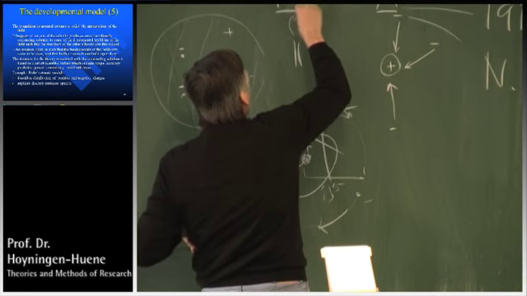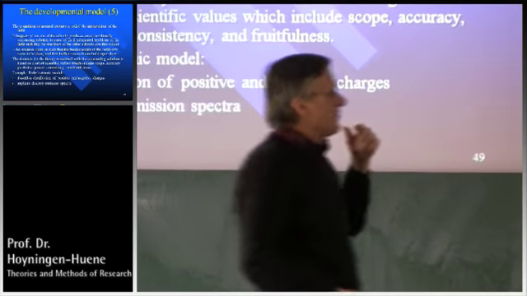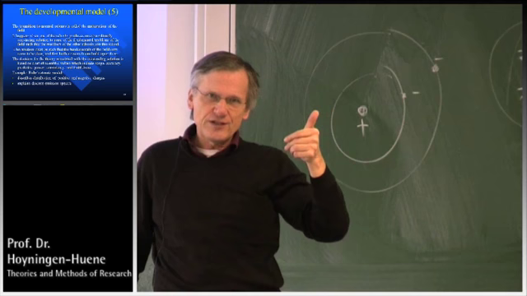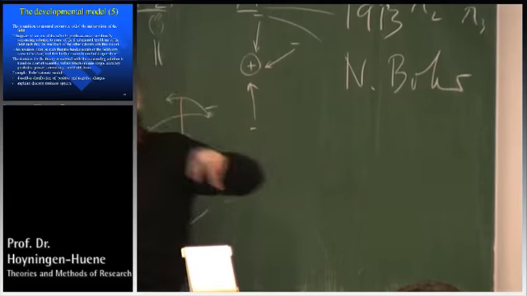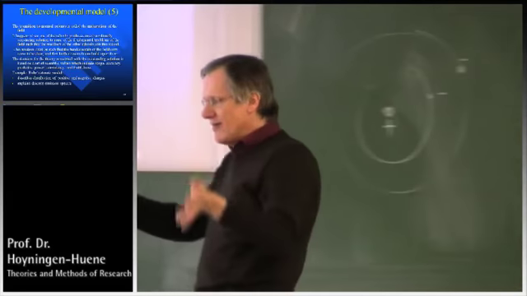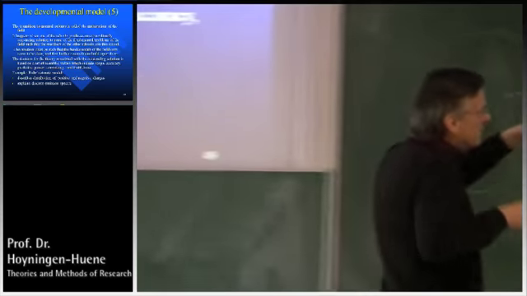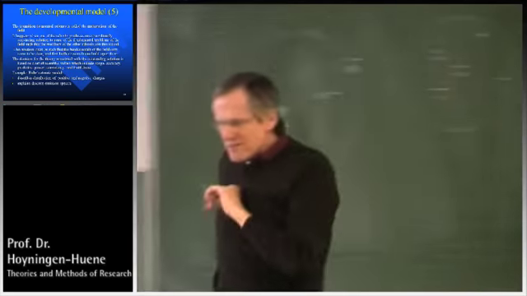So the question was, say, if you've got H2 here, hydrogen, and you heat it, and you get an emission spectrum, the general idea was that from the structure of the atom, we must be able to understand in principle, first of all, why we have discrete emission spectra, right? That was the first step. And the second one was, why does hydrogen have this spectrum and helium another spectrum, and whatever element you take, again another spectrum? Not only that the spectrum is discontinuous, but also where exactly the lines were. And Bohr's model was the first model.